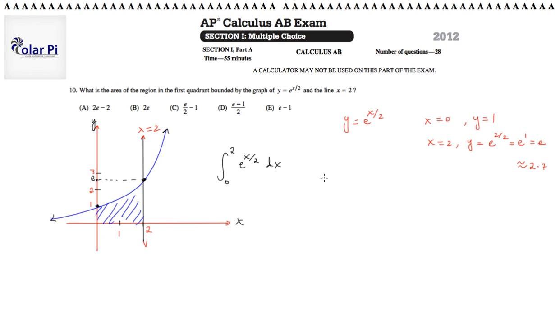Now, you could do a little u substitution with u equaling x over 2, but I'm kind of experienced, so I'm going to say that the antiderivative of e to the x over 2 is 2 e to the x over 2. You want to check, take the derivative of this. If you do, then you're going to get 2 times e to the x over 2 times a half, which is going to give you e to the x over 2, therefore saying that I had guessed the right antiderivative.